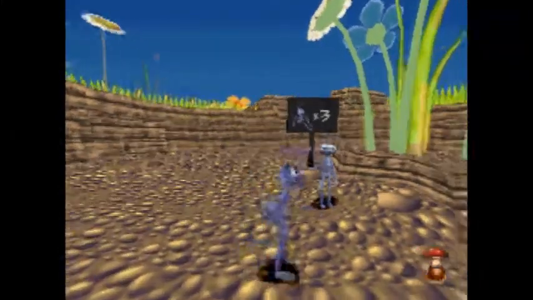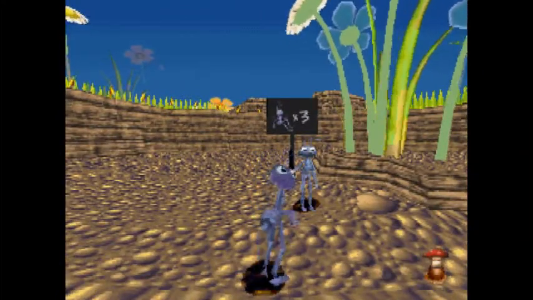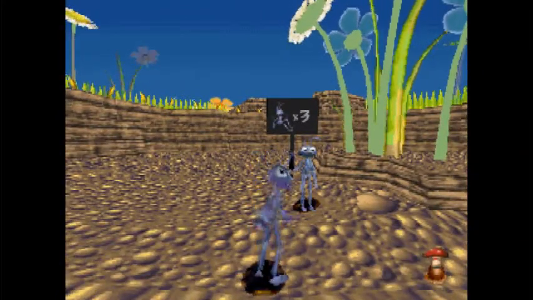Now, when faced with a less than cooperative foe, put your abdomen into it. If you hit your jump button twice, you'll see what I'm talking about.